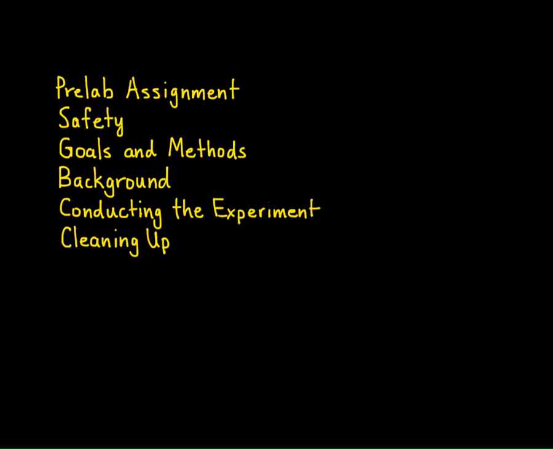In this presentation, we will cover the typical material, including the pre-lab assignment, safety information, goals and methods of the experiment, background information about the utility of what are called diazonium salts, compounds used to make aryl azo dyes, how to properly conduct the experiment, and how to clean up. I will then discuss the grading policy for this experiment, which will be quite unique from past experiments.